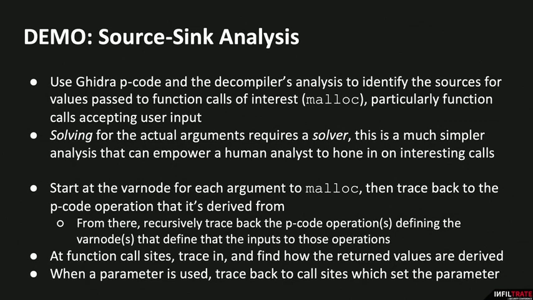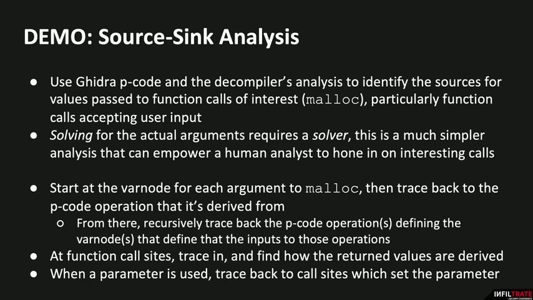Now, I didn't want to go to the lengths of solving for literally every value passed to malloc. Obviously, that would require actually maybe emulating or running code or having a solver. In the general case, probably not computable. What I wanted to do was instead look if there were flows from interesting functions of note, potentially ones taking user input, where that input then flowed into malloc. Regardless of whether it was checked or not or manipulated, it would be interesting if I could audit all the places where a call to recv or a call to atoi or any of these other APIs results in an allocation being made. It's not very interesting to us if the size of malloc is always constant.